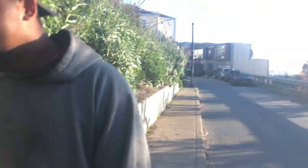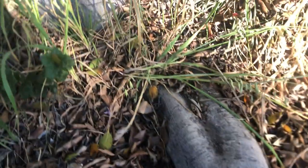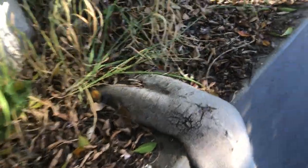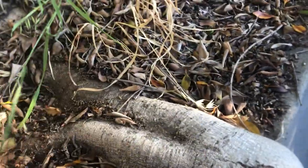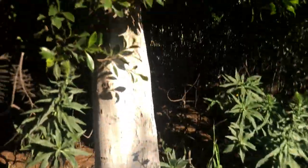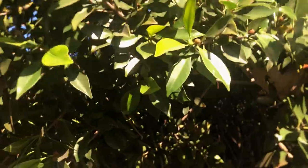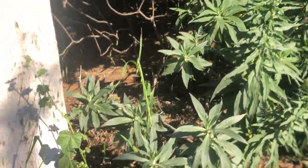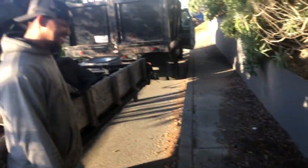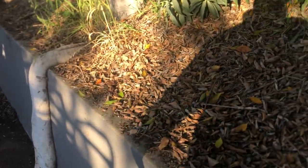Pretty soon someone's going to come. We have to stop the video. But no, look at this. Let's just work it out. So the tree decides, all right, I'm going to do multiple jobs here. I want to do a job of giving people shade, birds food for all the little baby figs that it makes, and I'm going to make everything look beautiful. But you know what? I'm going to do an additional job. I'm going to hold up this wall. I'm going to reach out and hold up this wall.